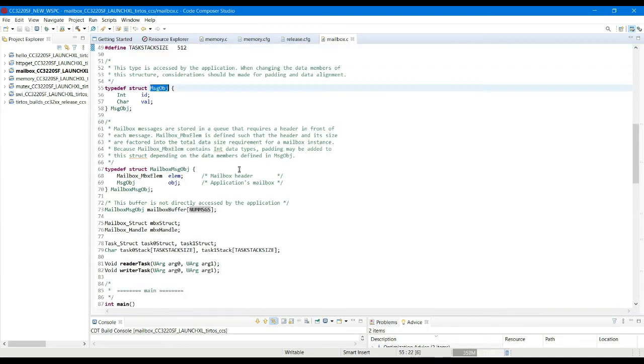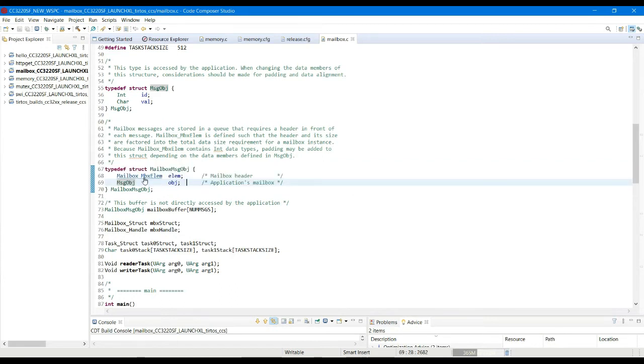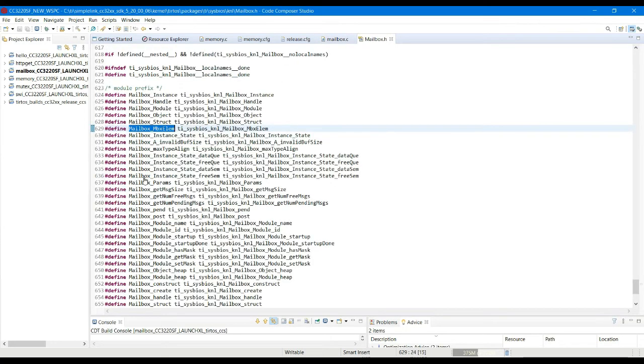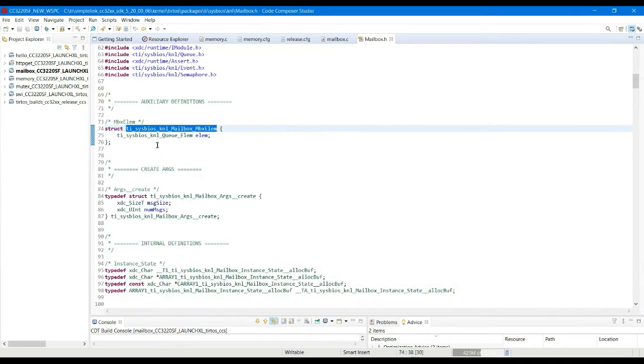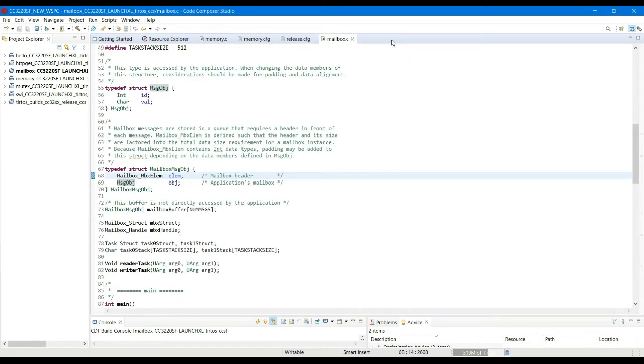Now here we have a message object, which is actually a part of the mailbox message object. Let me first go into the mailbox message object, which is over here. In the mailbox message object, you can see that it is a data structure which contains one particular element, called the ELEM, and that element is nothing but the header. If you traverse more into this data structure, the data type of this ELEM variable is a kernel mailbox data structure, which is nothing but a volatile pointer pointing to the next data in the mailbox and also to the previous. So this is some kind of a doubly linked list, which has a link to the next node and the previous node. So the header is nothing but the link between the previous and the next data nodes.